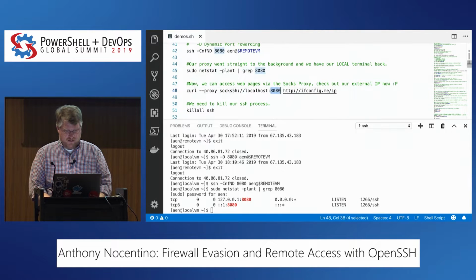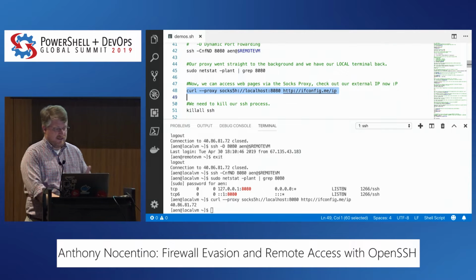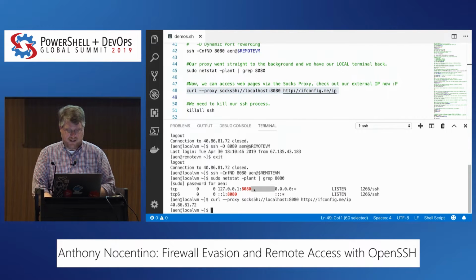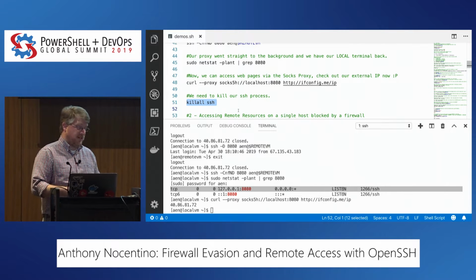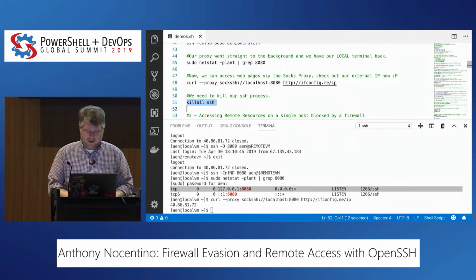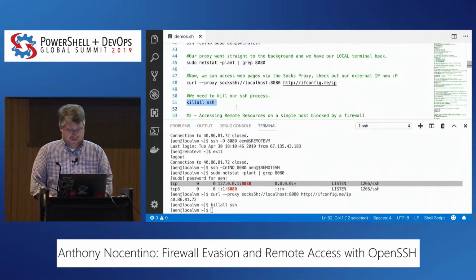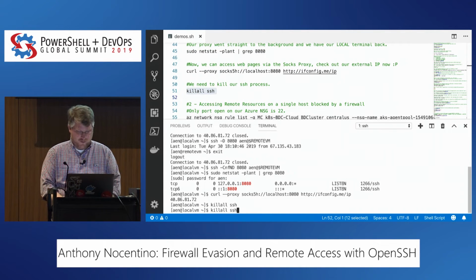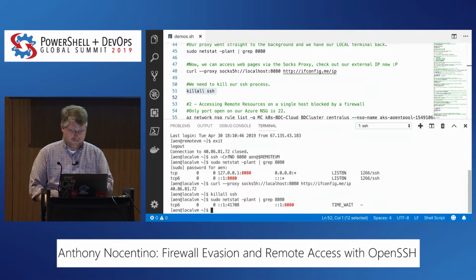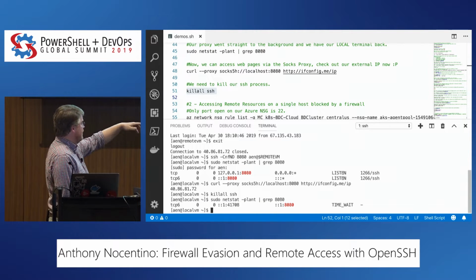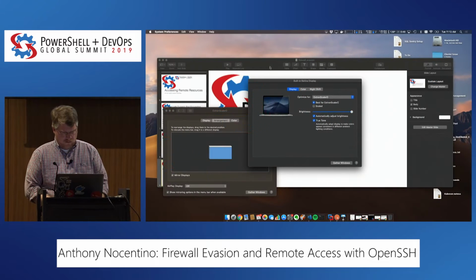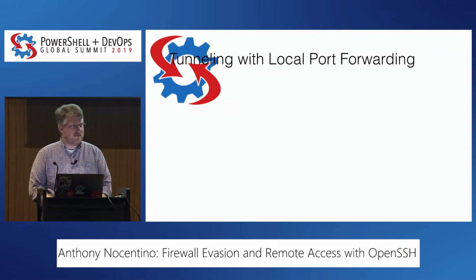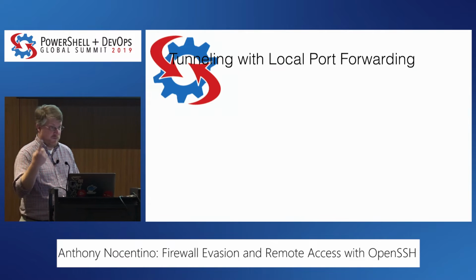And I can go and do the things that we just did. But that thing's up as a background process, and I have to go ahead and kill it when I'm done. The easiest way to do it is to kill all SSH, which will actually kill all of your SSH sessions, so your mileage may vary. But in this case, I have only one open. And so if I go back and I do this, then I'm in TIME_WAIT, which is a final TCP state, but that is not an open connection anymore like it was before when it was in the state listening. Cool. Is that fine? Yeah? Easy too, like one parameter. That's all you need.